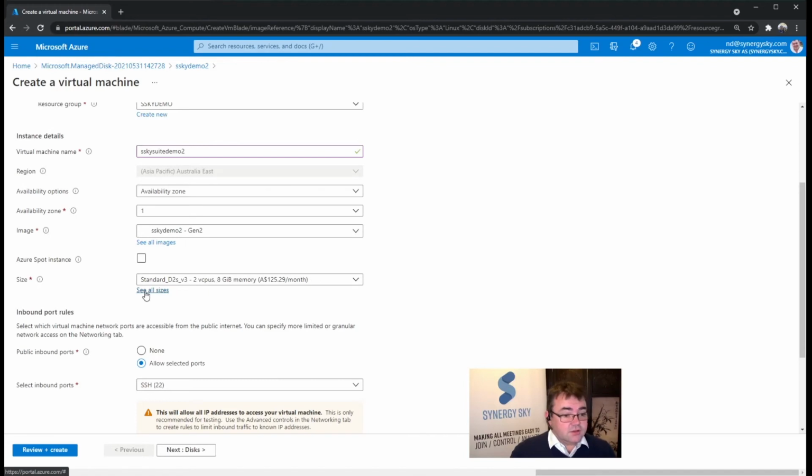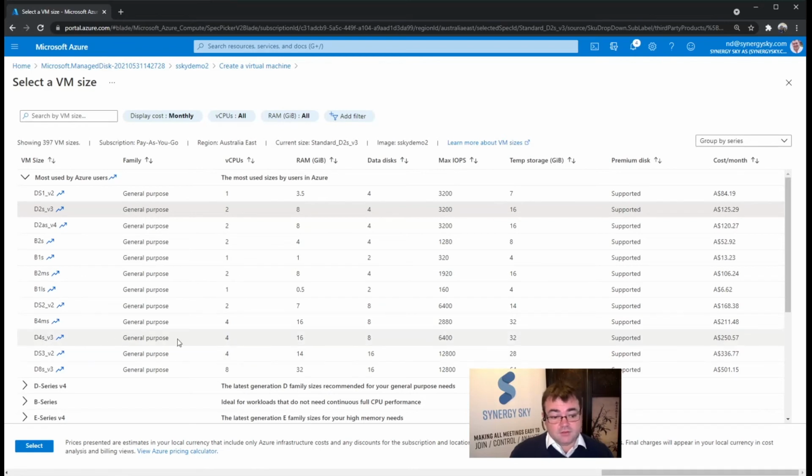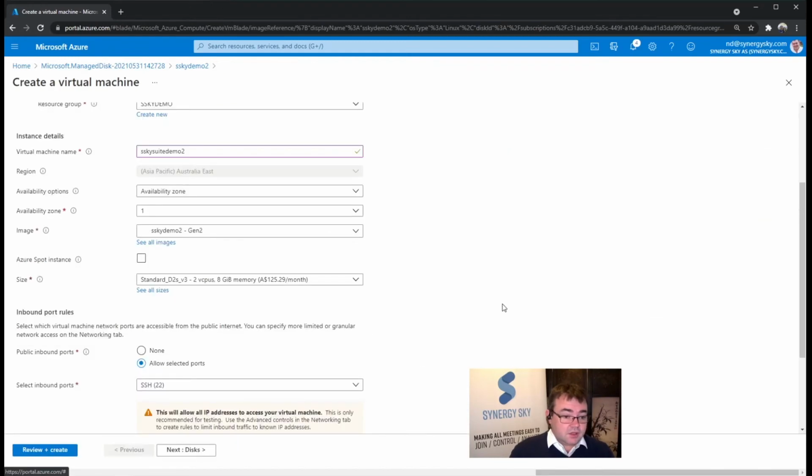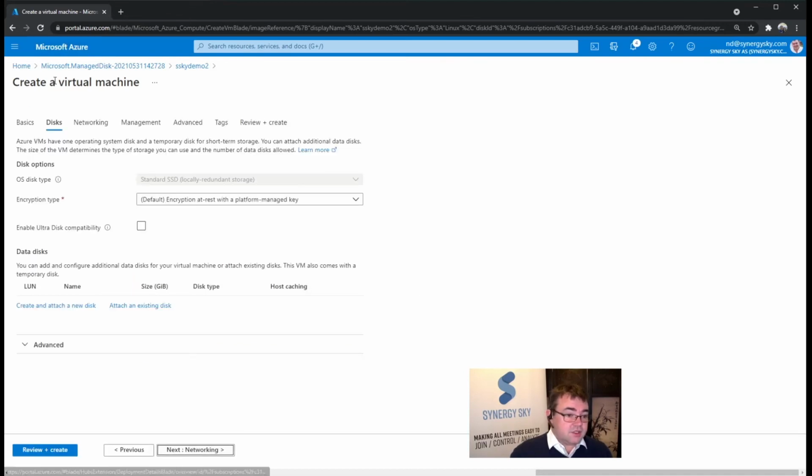And okay, disk size. So because this is a lab environment I'm building, I'm just going to do it on a D2S v3. But if it was production, please use the D4S v3 in order for the performance that's required. Click on select. We then look at the inbound rules, and as it's lab, I'm going to allow public access for SSH, but this will depend again on your network connectivity and what you require within your environment. And licensing type, I'm just going to go with other and go next for disks.